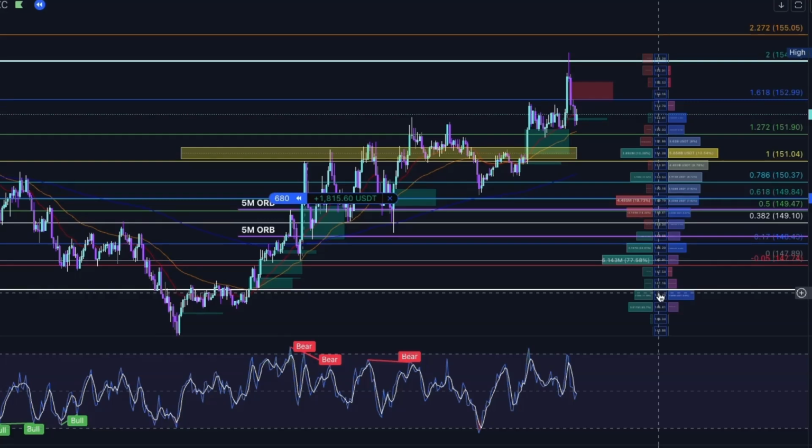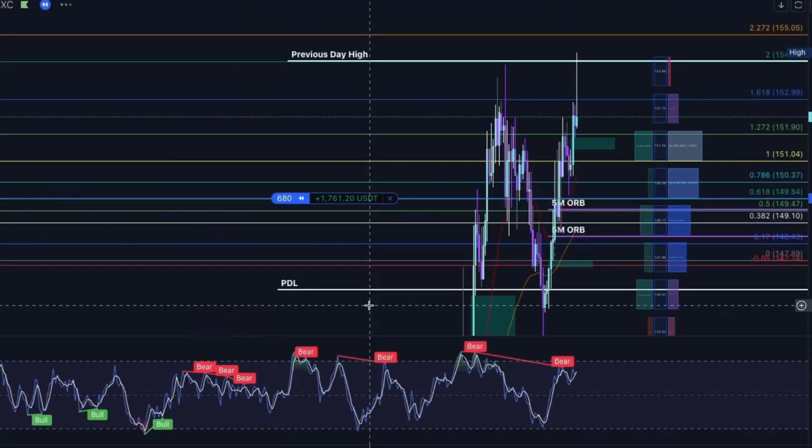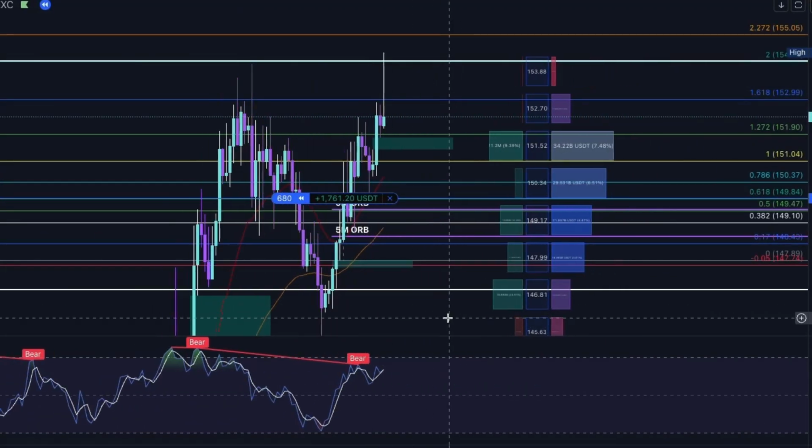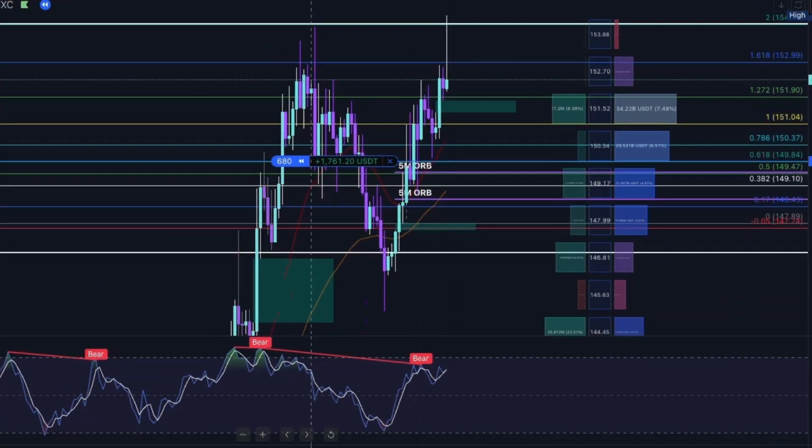So that would be trade one, and that's a long position. Once again, why it's a long position: move to that hourly time frame after you mark the previous day high and low. Determine if we have a divergence. We did not have a divergence when we were starting our day. Our day was right here.